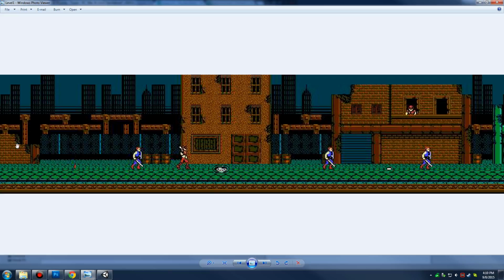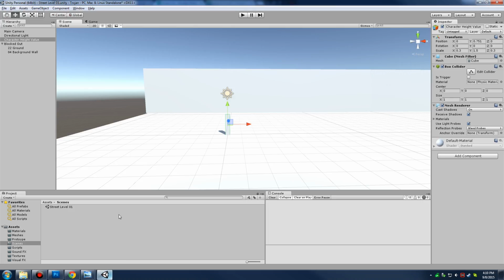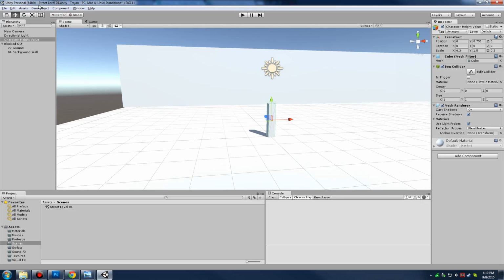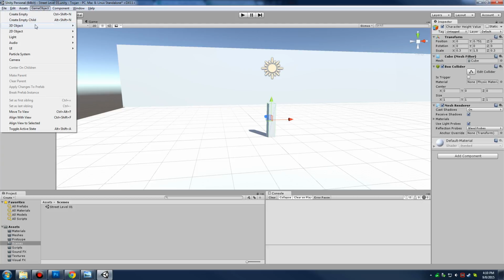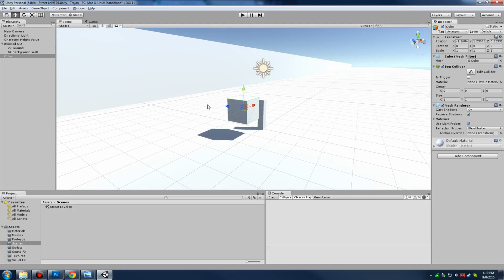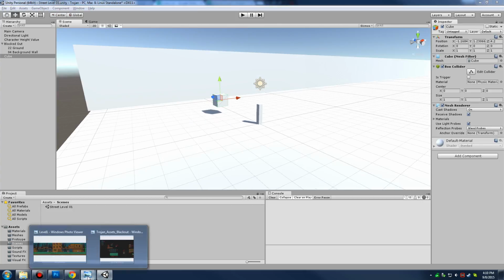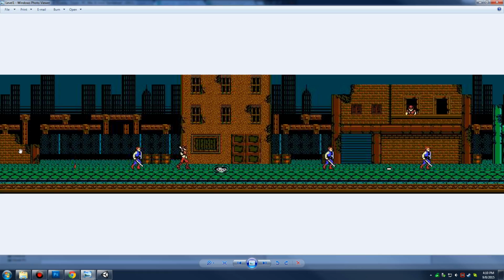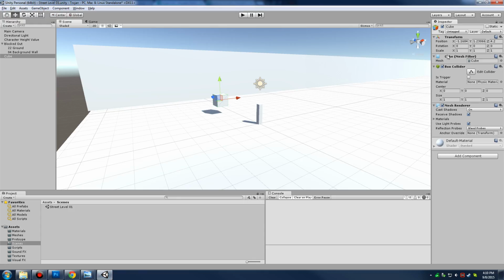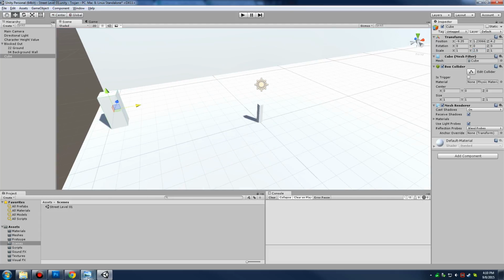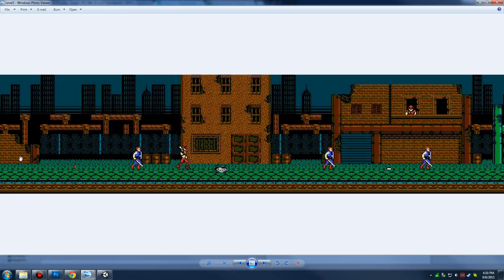All right, so I'm going to tackle this leftmost little area here where it looks like we have a broken down building. So I got to start figuring out what the dimensions of things like that are going to be. So I'm going to create an empty game object. I'm going to make a cube. All right. And I'm going to estimate that this little wall right here is 2.5 meters tall. So I'm going to scale that 2.5. And then it's almost squarish, right? So maybe 2 meters long.